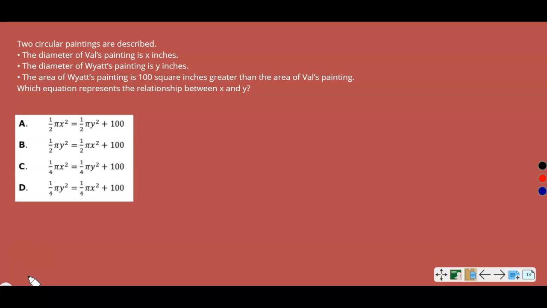All right, so this comes from the standard where it says you have to create equations and inequalities. So that's what we're going to do. We have to create an equation from the information given. Now, when I don't know how to get started, I always like to start with maybe a picture if I can. And because it's talking about circles, I'm going to draw circles and kind of get started with what I know. So I'm going to draw two circles here.